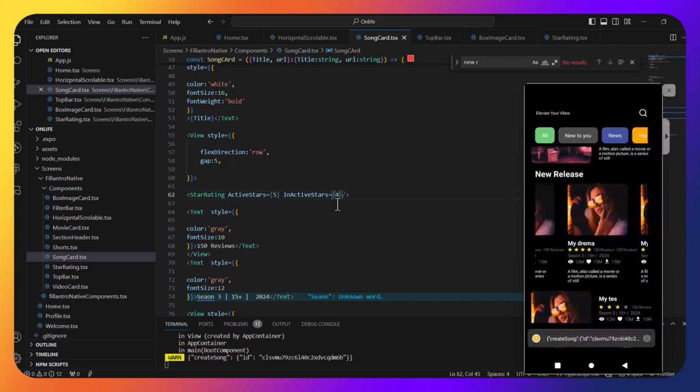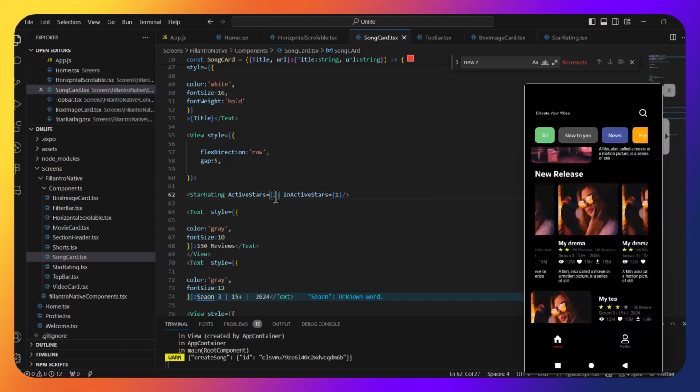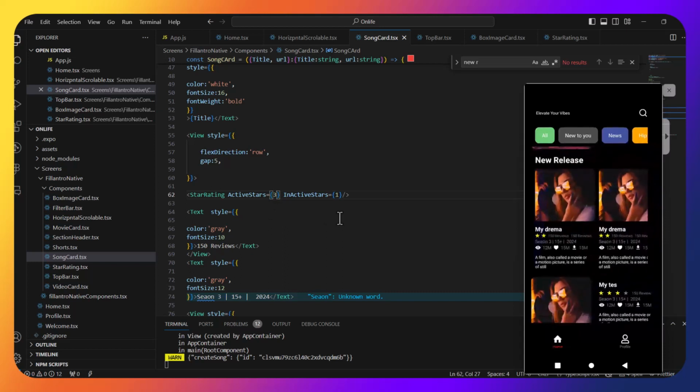Let me just change this inactive to 1. Just want to see if there will be a difference. No difference to me. Am I rendering these there? Okay, something is changing. Now we've got 2 stars.